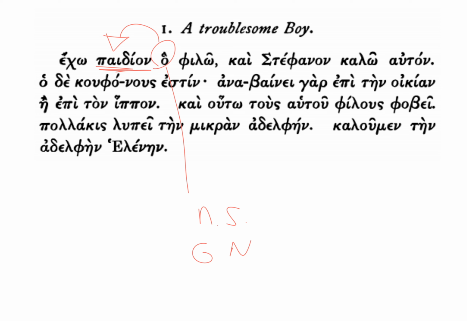This particular one is called a relative pronoun, and here is how it's formed. We take the article, ta, remove the tau, and aspirate, and there you have a relative pronoun. The case of the relative pronoun is determined not by the antecedent, but by how it is used in its own clause. So paidion is the object of echo, and coincidentally, ha is the object of philo, and thus it is also accusative. I have a boy whom I love, and I call him kalo.